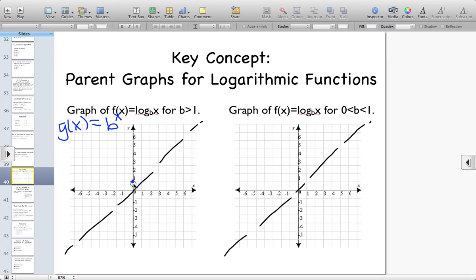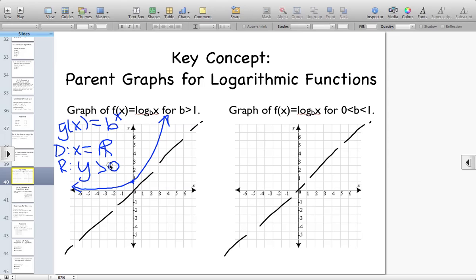So if b is greater than 1, then that meant that as x approached infinity, y approached infinity. And as x approached negative infinity, y approached 0, or whatever the k value was. So for exponential growth functions, the domain was all real numbers, which some of you have noticed that if you draw an R with a little extra line in there, that means all real numbers. Or you can always just write out all real numbers. And then y values were greater than whatever the k is, in this case, 0. Notice that all your y's are greater than 0.